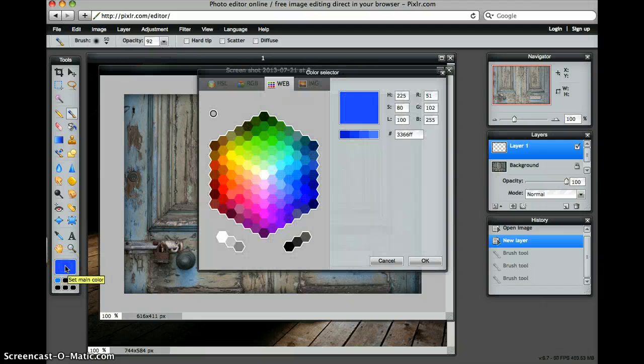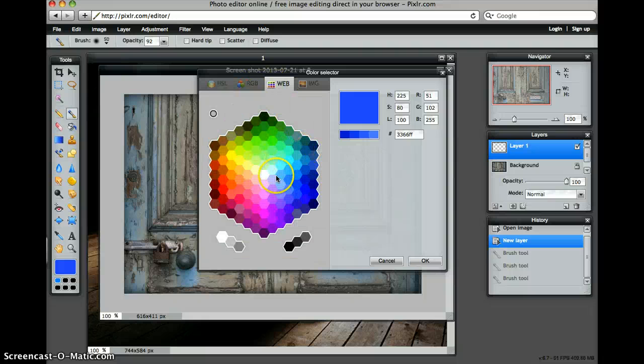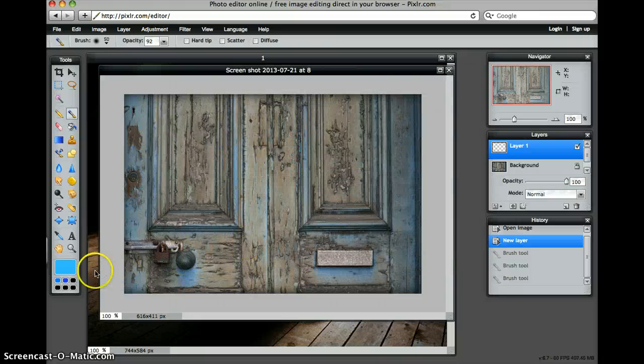color down in my color palette, okay, I'm going to go to the web. It'll start you on HSL. Let's go over to the web colors and we'll pick something here on the web. I think I picked, this has a little bit of a light blue. But let's say I pick something a little bit lighter, like somewhere in there. Once I select a color and click OK, you're going to see that my color palette is going to show me with this primary color what I'm painting with.